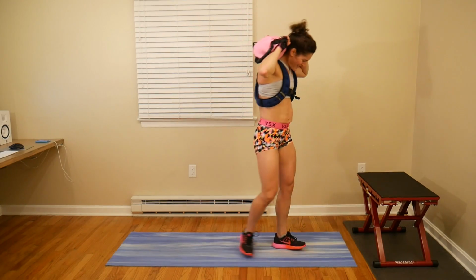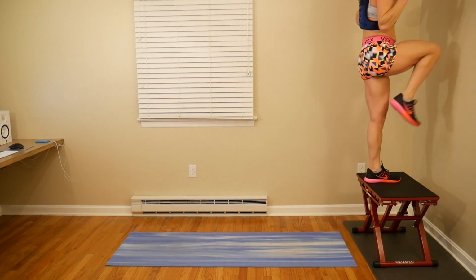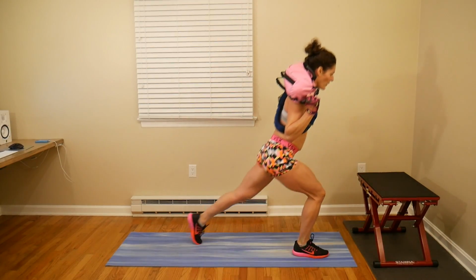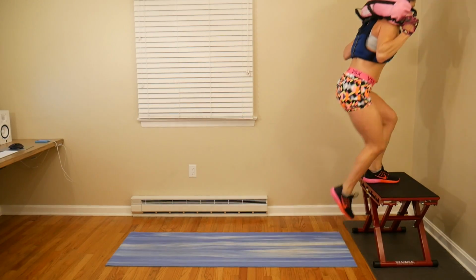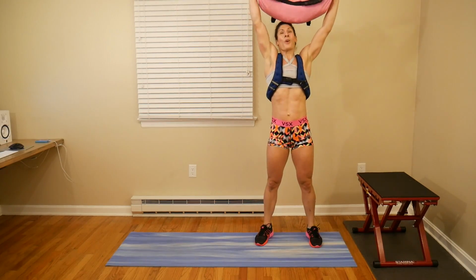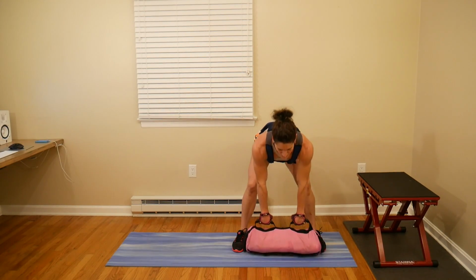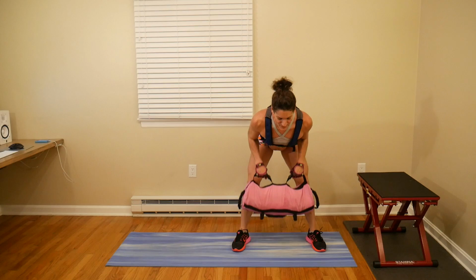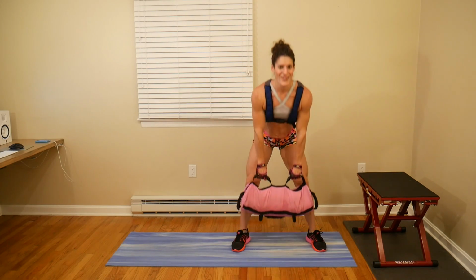Other leg this time. Step up, reverse lunge. Here we go. Step it up. Good. Deep breath. Here we go. Close row. Squeeze it up. Upright. Elbows are out. That one's going right to your chest for the upright row. Nothing else is moving, just your arms.